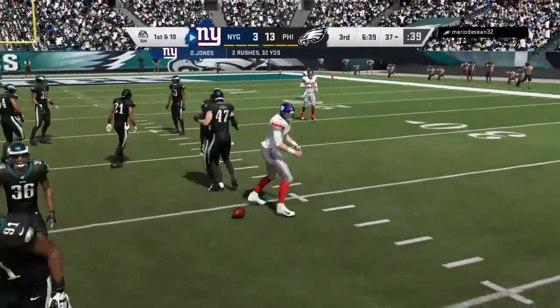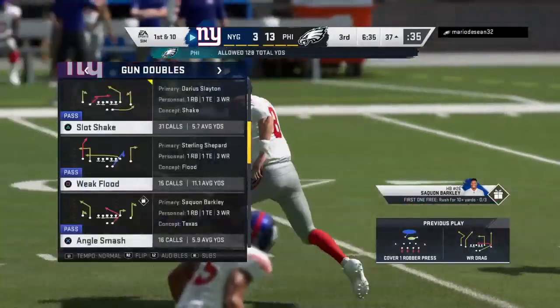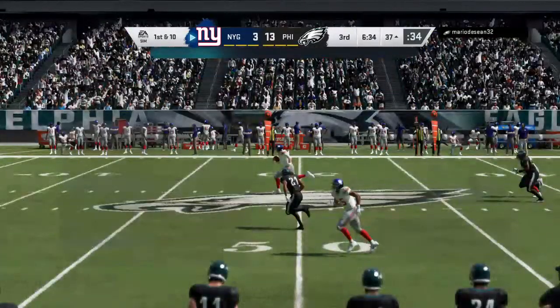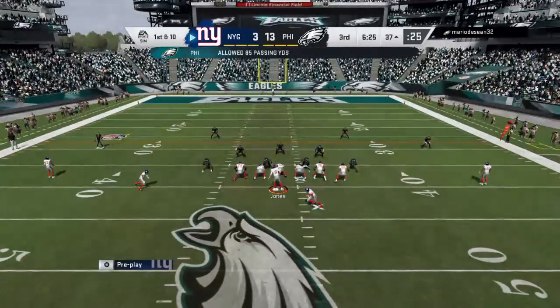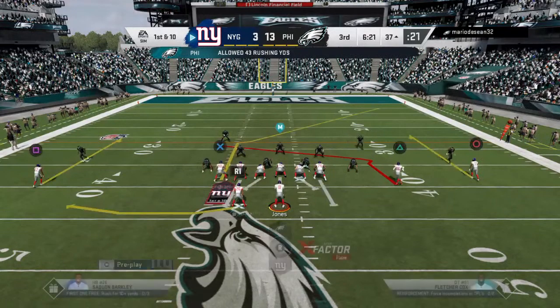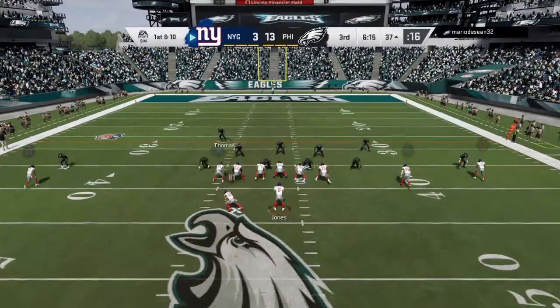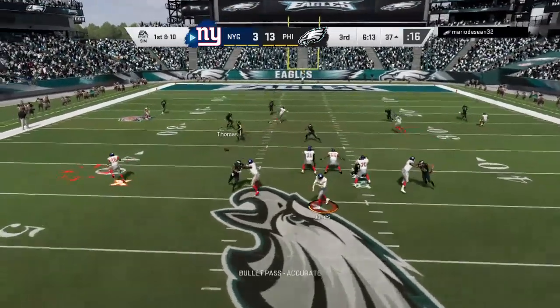Fresh out of the locker room, they hit him with a gain of over 20. Partner, it's often that man coverage is easier for a quarterback to run against. You get your receivers going downfield. Those guys are staying with them, and oftentimes they have their back to the quarterback, which opens up a lot of space and room, and they don't even know that he's taken off with it. What a big-time pickup on that play.